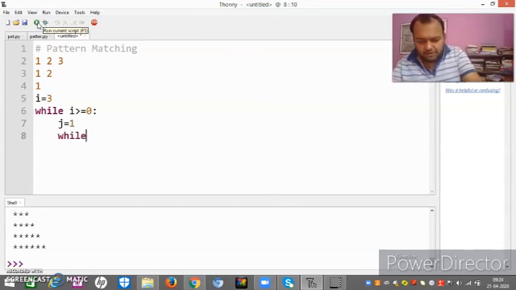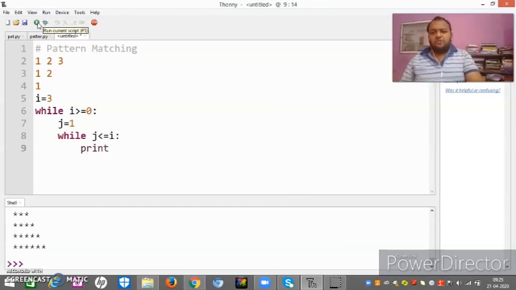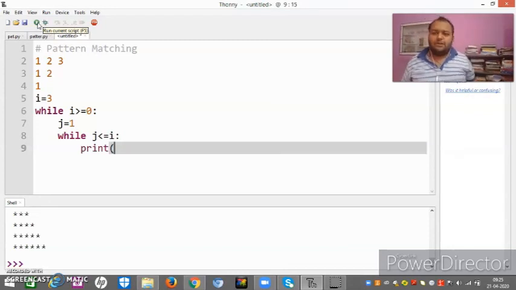Now you have to do a little bit of reversing of what we did in the previous program. j is less than or equal to i. Now here, j is equal to j plus 1. Now for 1, 2, 3, if you want a star, you can print a star, and if you want values, we can print values. So we have to print values here.